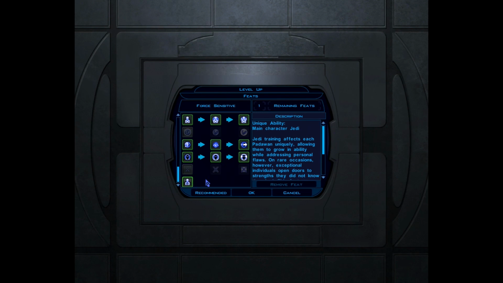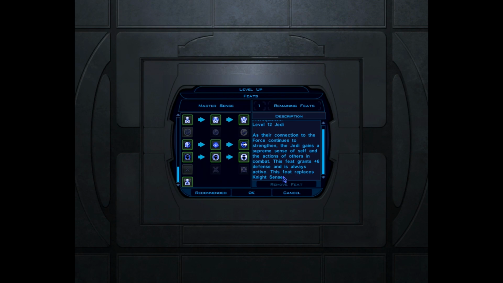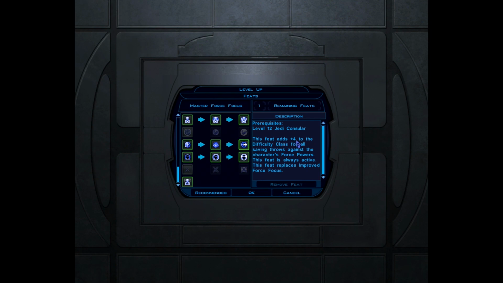What does that mean? Force Sensitive, Master Force, Master Sense over here: as their connection to the Force continues to strengthen, the Jedi gains a supreme sense of self and the action of others in combat. This feat grants +6 defense and is always active. Whereas this one is +4, so that's pretty nice. And Master Force Focus adds +4 to the difficulty class for all saving throws against the character's force powers. This feat is always active and replaces Improved Force Focus, which is this one. So it is +2 in comparison to this one. So the best improvement right there.